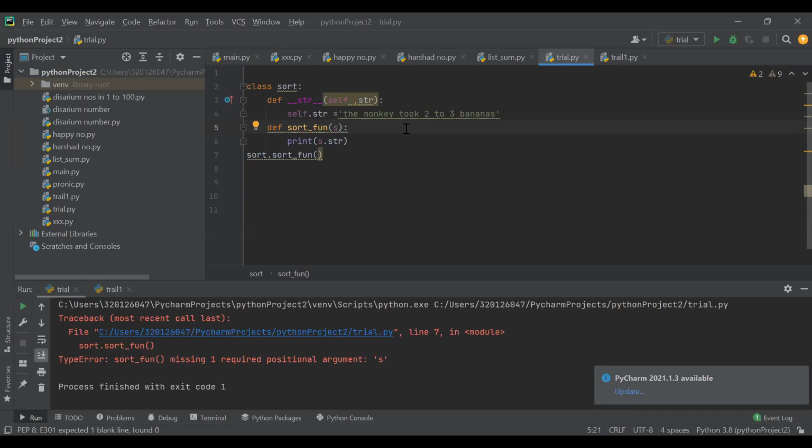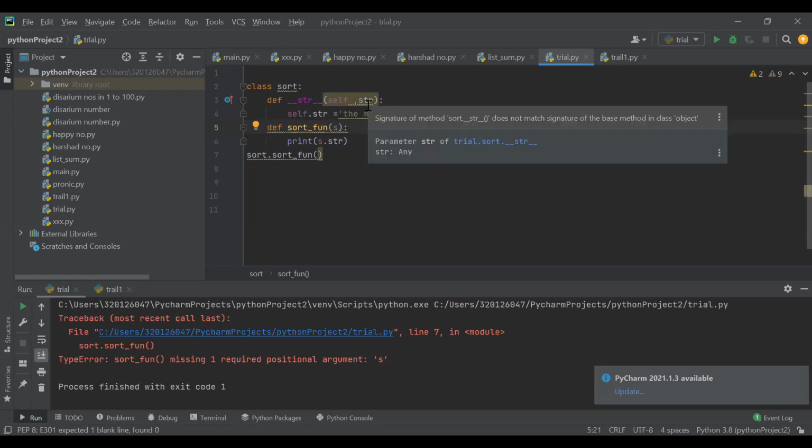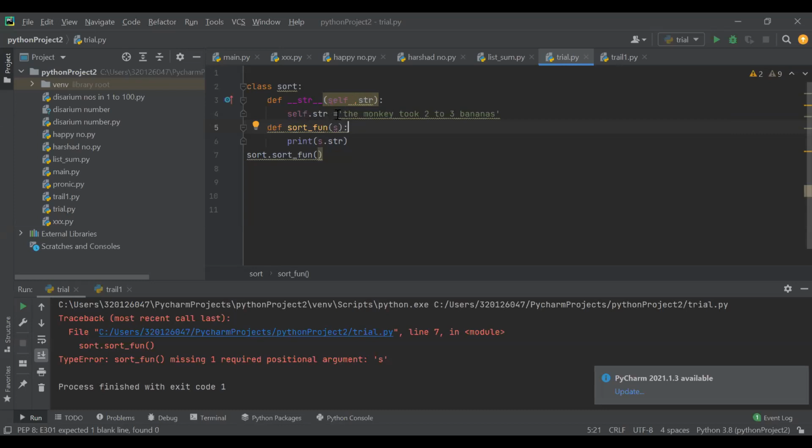But if you don't want to write this sort function or something, you can define the init function, and you can also define this str function, and simply call the object. Then the str function will automatically trigger and give you output, right? So you will have to understand the functionality of each and every function which you are writing over there, right? Okay, so here I'm passing a string only. Is it not correct? This is a variable. Inside it, you can write a string, or an integer or float, whatever you want.